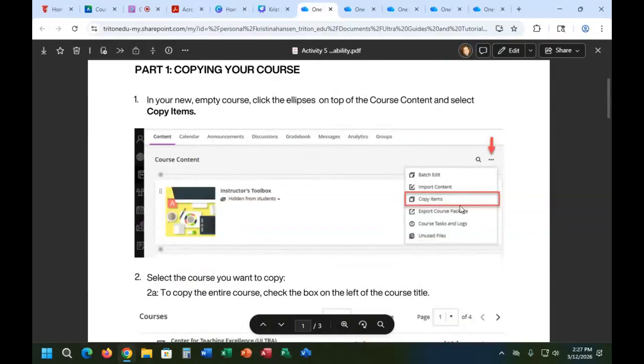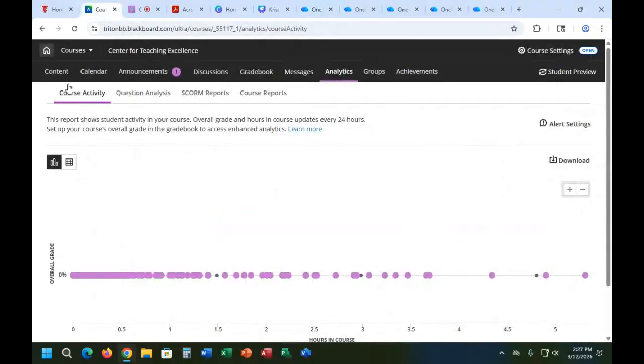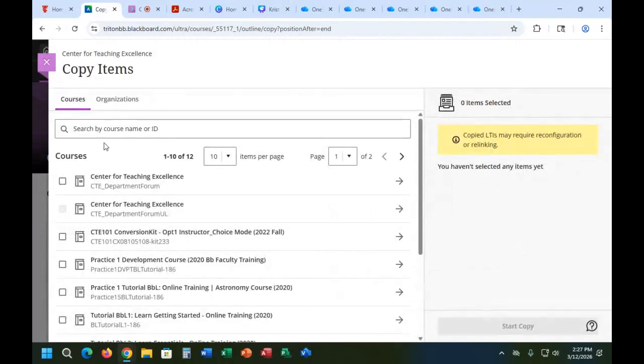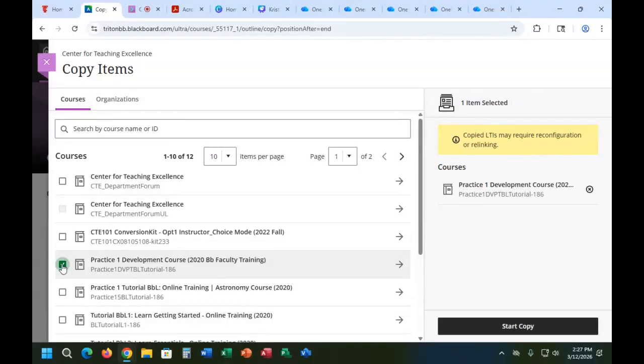A course copy is done in the main course content one. If you do copy items, let me see if I can access it from here. Yeah, we're going to do copy items, and then you check the course you want to copy.